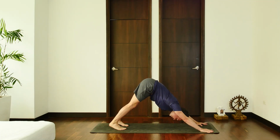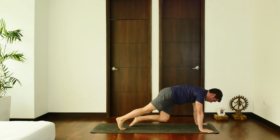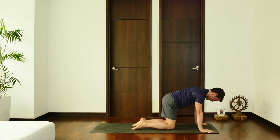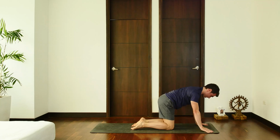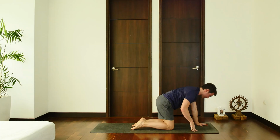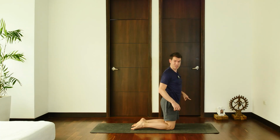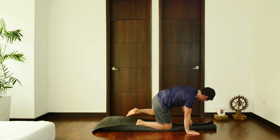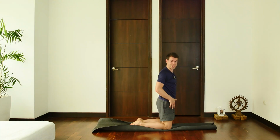Now here, lower both knees down to the floor, onto your hands and knees. And then gather both knees so they are about hip distance apart in case they are too wide apart. And then come up onto your knees. If these hurt your knees, you can also fold the mats into half. So there's a little bit more cushion there for the knees.